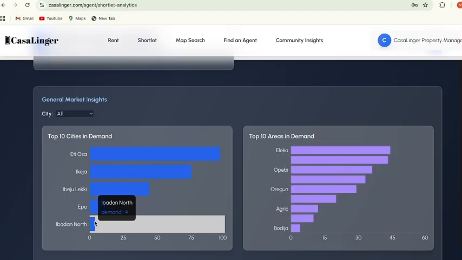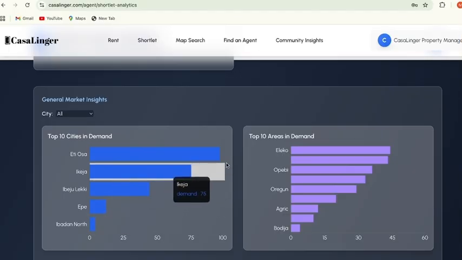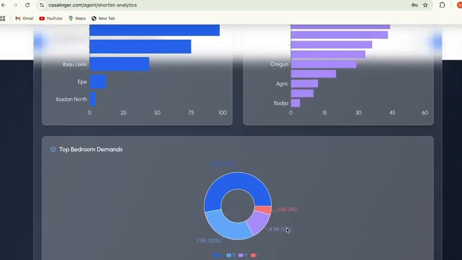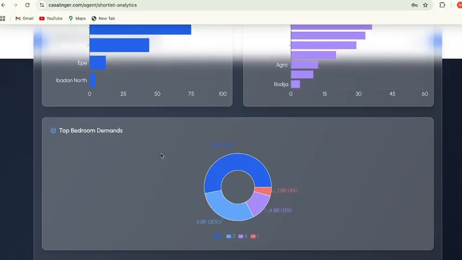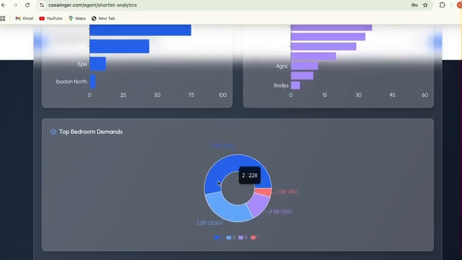This is for demo's sake, and we also have top areas in demand: Eleko, Okpebi, Ikeja, Oregun, Agric, Bodija. Down to top bedroom demand too. From here we can see the bedroom renters are demanding most is 2 bedroom, compared to 3 bedroom, compared to 4 bedroom.